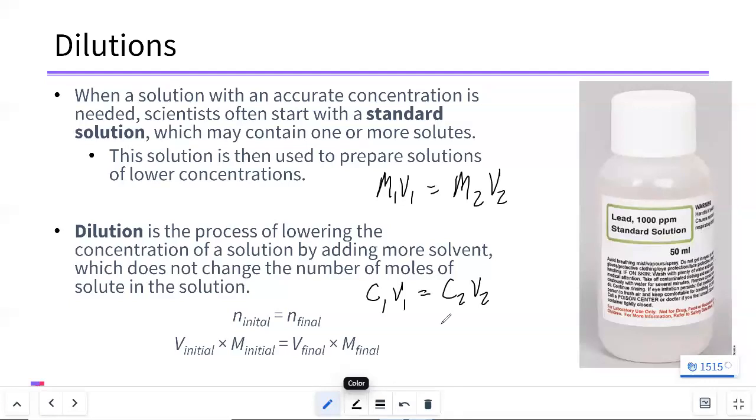It doesn't matter. So long as the unit of measurement is the same on both sides of the equation, the dilution equation will work. And that's not just for the concentration. That works for the volume as well. I don't need to have my volume be in liters to get this to work. It can be in milliliters. It can be in centiliters. It can be in liters. It doesn't matter. So long as the unit is the same on both sides, the equation will work because the units will end up canceling.